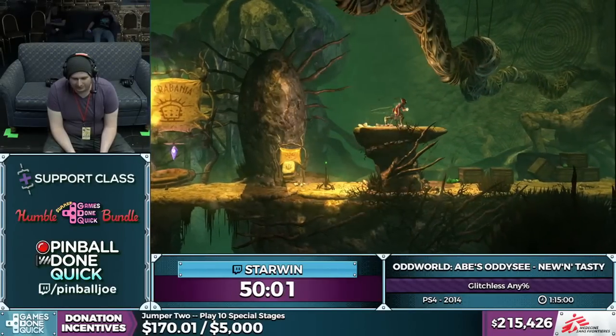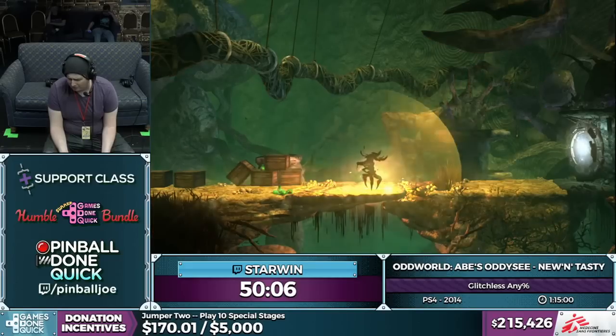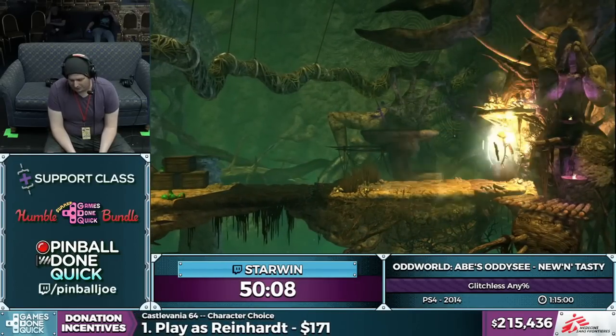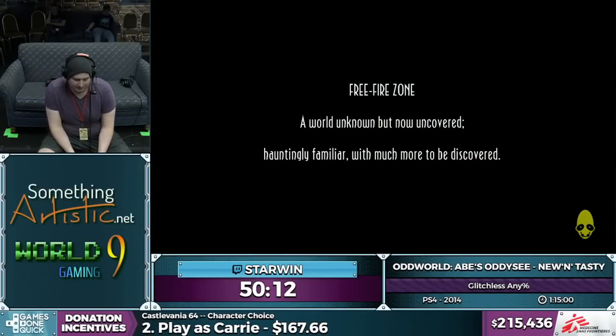Obliterates everything. Essentially, a Shrikle is a cross between a Paramite, a Scrab, and a Mudokan. So just godlike power. So this is the power that's going to allow us to shut down Rupture Farms.